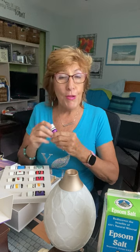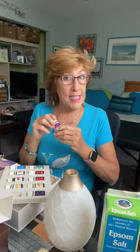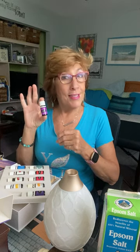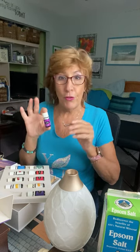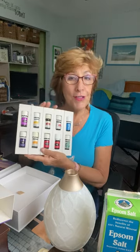While I'm thinking about it, not every oil in here is the same price. Even though it's the same size bottle, it depends where it comes from and how long it takes to distill it and get it into this bottle. Like rose comes from the petals, it takes forever. Lemons come from lemons, and they're a dime a dozen, right? So it makes a very big difference. Anyway, take out your bottles and smell every single one of them.